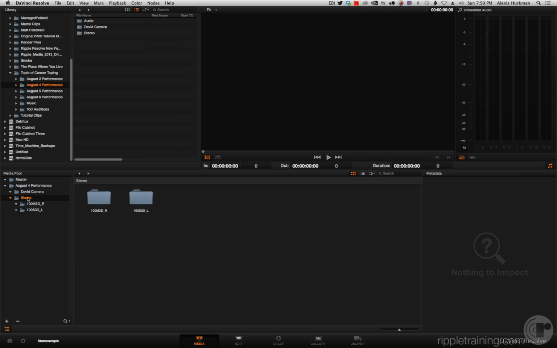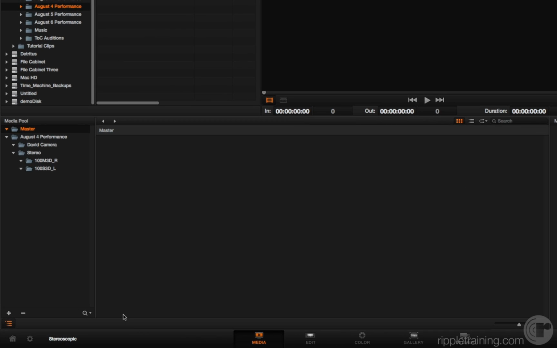So, the main new feature in DaVinci Resolve is that instead of maintaining two timelines, one for the left eye and one for the right eye, DaVinci Resolve now uses a single timeline. Central to the way this works is the way that you treat stereo media. So for this to work properly, you have to go through a new step of synchronizing your stereo media and creating stereo clips. What I'm going to do is select the master bin.